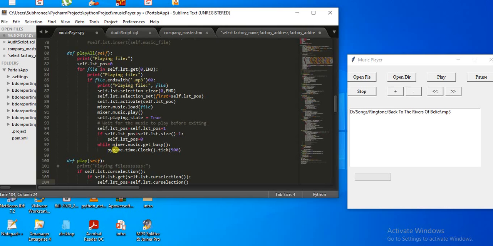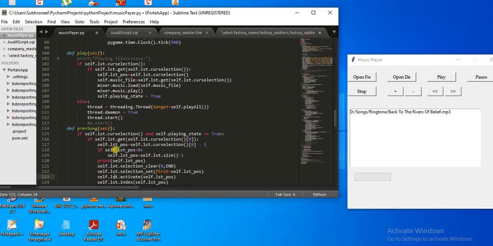Then we have play. Play is the most important part, which we are going to do. This is the play part. In the current logic, the play part has two parts. One checks whether any particular file is selected in the list. If it is not selected, play everything. This part I will comment out right now, because it is not working properly, and I'm not going to explain it right now. So if something is selected, I'm getting that with a get function. I'm getting the current selection file. This is a tuple, and from the tuple it picks up the file name.